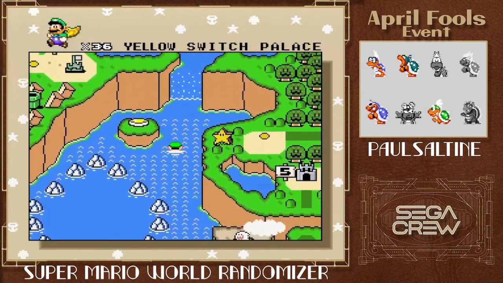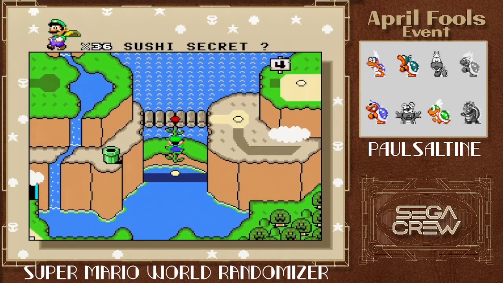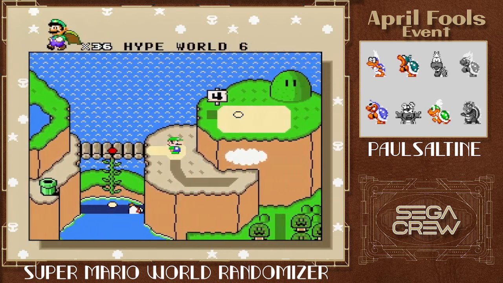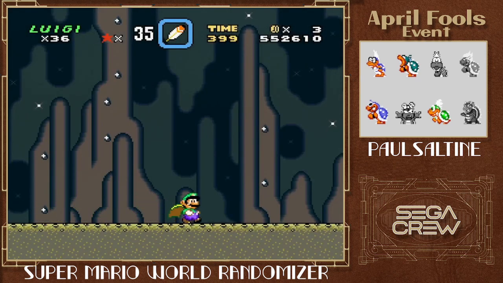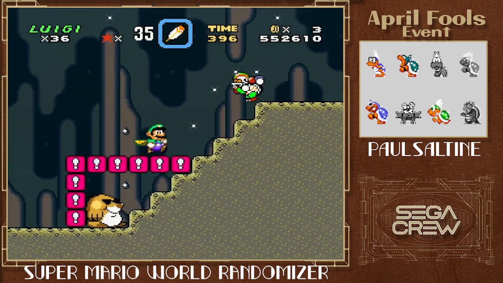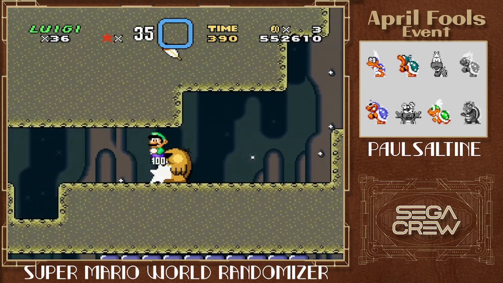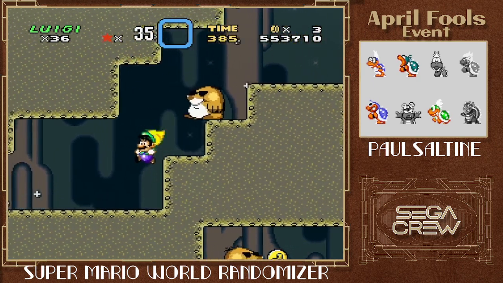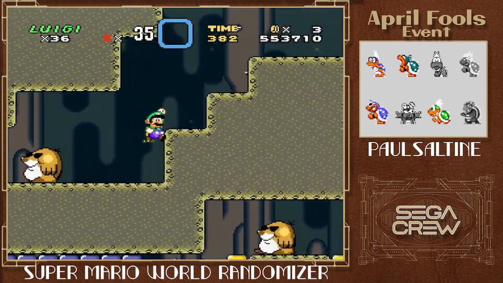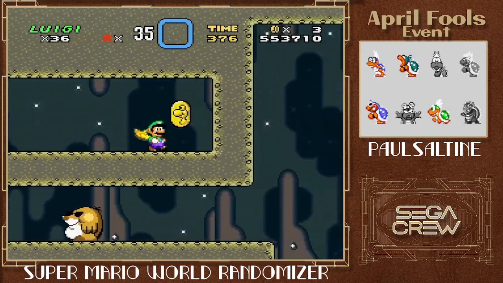Alright, let's do it. Beeline. Oh, we gotta do another Reznor fight. Oh my god. I forgot. Hype World 6? Let's do it. What do we got here? Oh, it's the Monty Mole stage. Oh, that was stupid. I also didn't want to hurt Monty. Sorry, man. Such a bro. How could you hurt a dude like that?